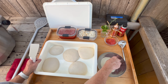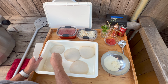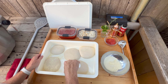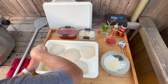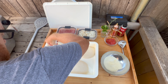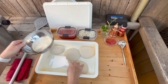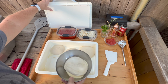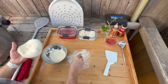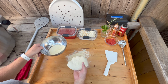I'm going to be making one margarita and one pepperoni. I always start with the margarita. Sprinkle a little semolina to help get it off. Into my semolina. If you want to learn how to make this dough, check out my other videos. I have a 2-part series on exactly how to make this.